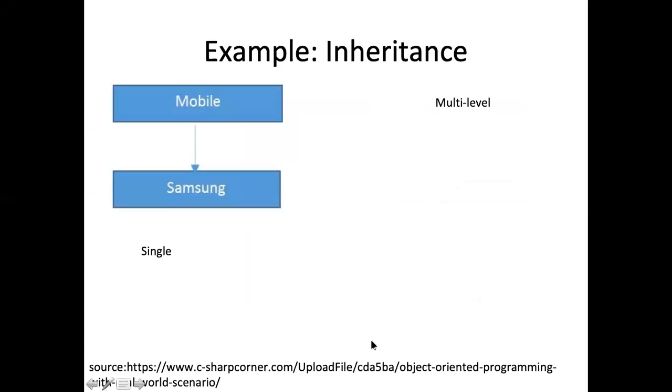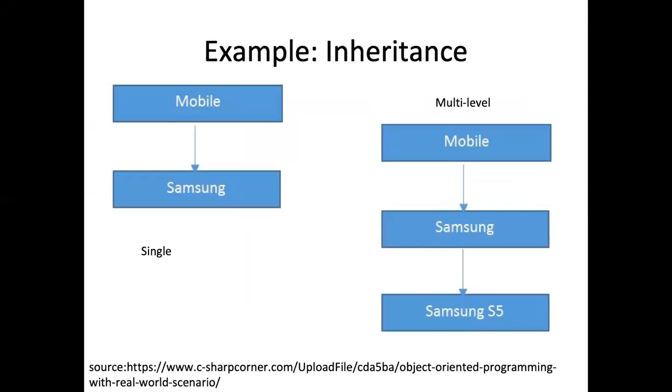So let's say आपके पास मोबाइल कंपनी है, and there is one company which is called Samsung. तो ये आपके पास सिंगल इनहेरिटेंस की एक एग्जांपल है. मल्टीपल और मल्टी लेवल इनहेरिटेंस में सैमसंग के किसी स्पेसिफिक मॉडल की आप बात कर रहे हैं, तो this model could be quite old, but just as an example. So these are multi level inheritance.